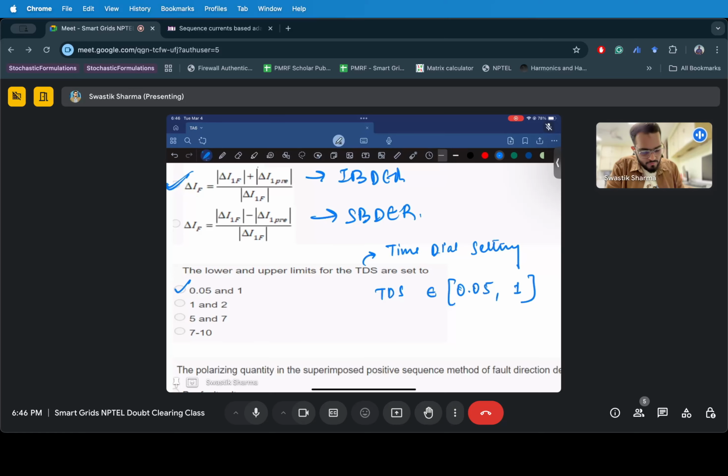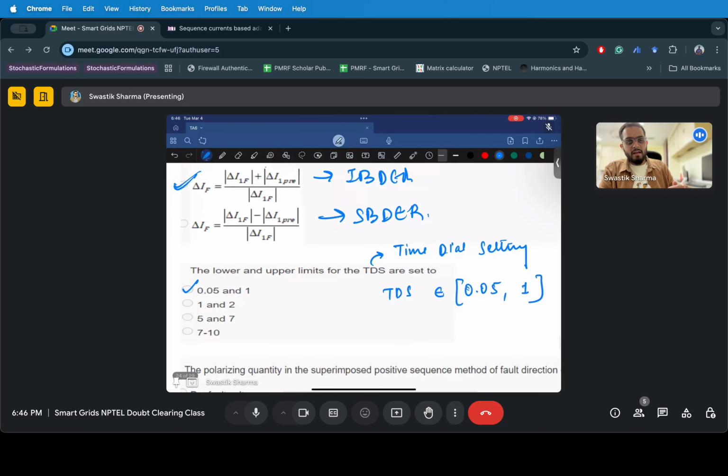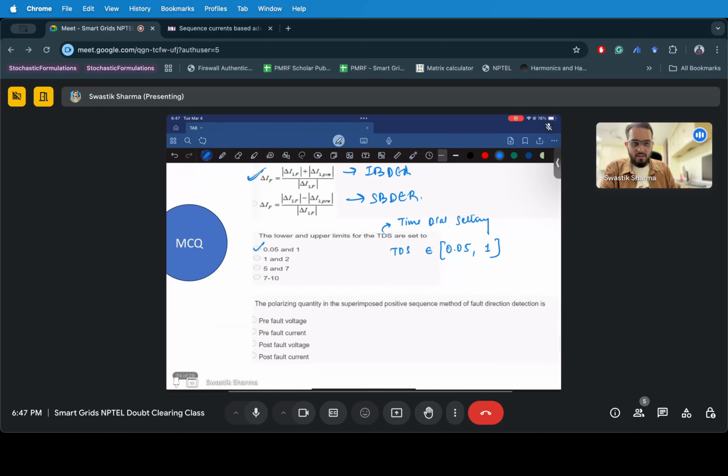Why is that? If you decrease it, the time taken to trip will decrease, and if you increase it, the time taken to trip will increase. So this sits perfectly with what you want to do: operate the relay so that you experience the fault for a minimum amount of time before you trip it. That's where the TDS setting comes into play, between 0.05 and 1. It can never be 0 because otherwise there are surges. You can have transients in your system in which current can increase many folds, and you don't want your relay tripping at every transient. So for that you have some time delay.